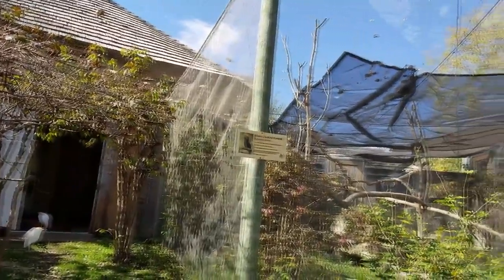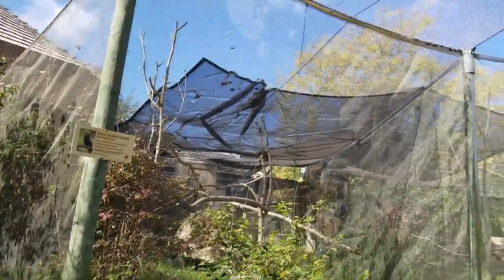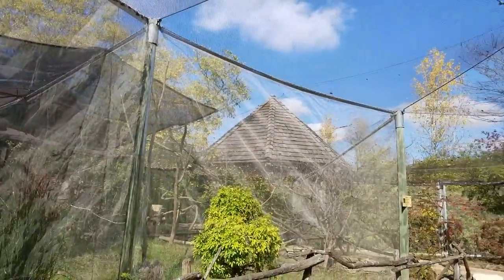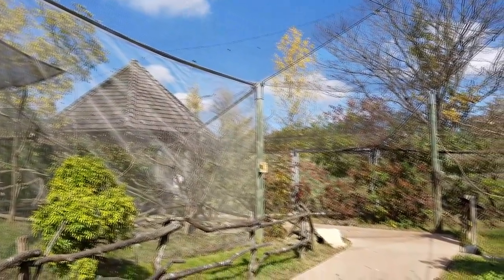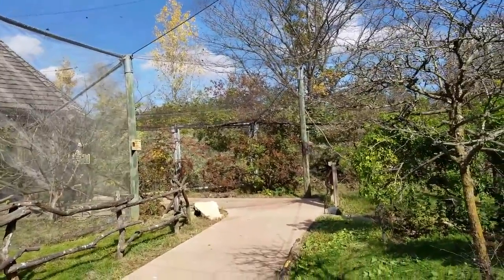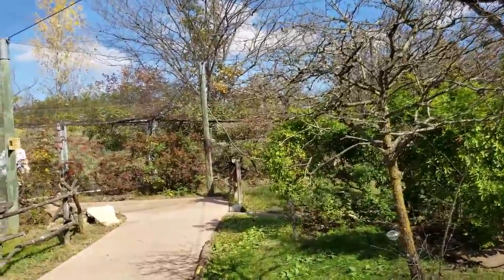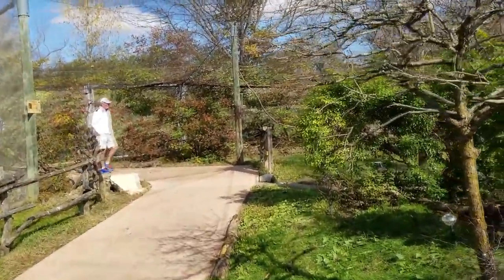What's really neat about this part of the park in the back is you hop off the gondola, or the boat if you prefer, and it's just much quieter. Not as many people, not as many school groups. It's a slower pace, and so if you're wanting just a quiet, relaxing stroll, I mean, wonderful out here.